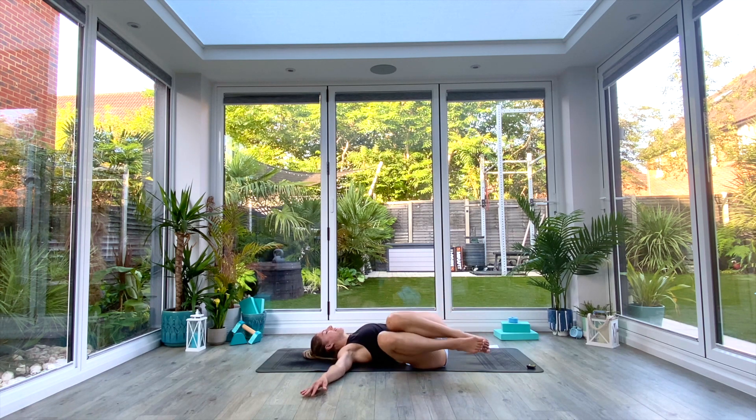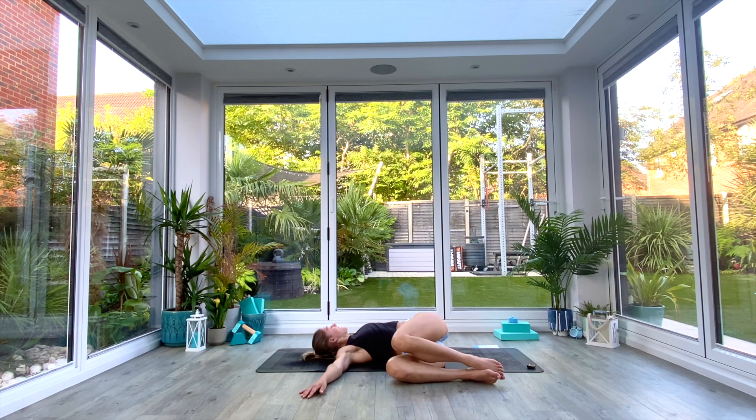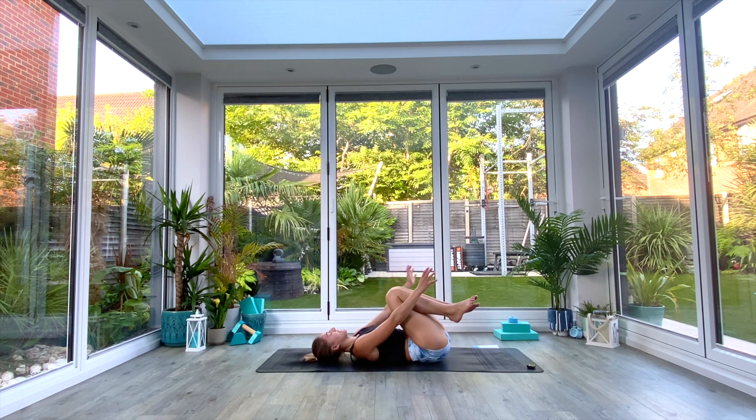Repeat on the other side — drop the knees as you exhale all the way over to the right, inhale to lift and twist the head to look towards the left. Three deep breaths. Last deep breath all the way in, exhale. Then slowly inhale as you bring the knees and the head back to center. Have the knees in tight, rock from side to side, and enjoy that gentle massage on the lower back.